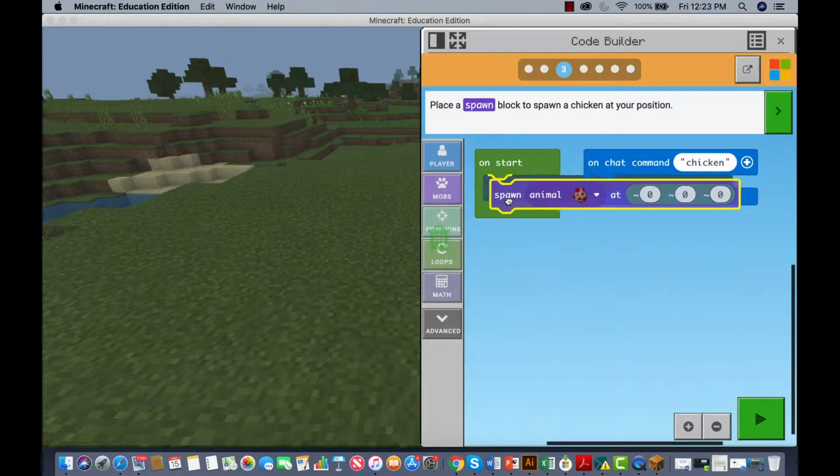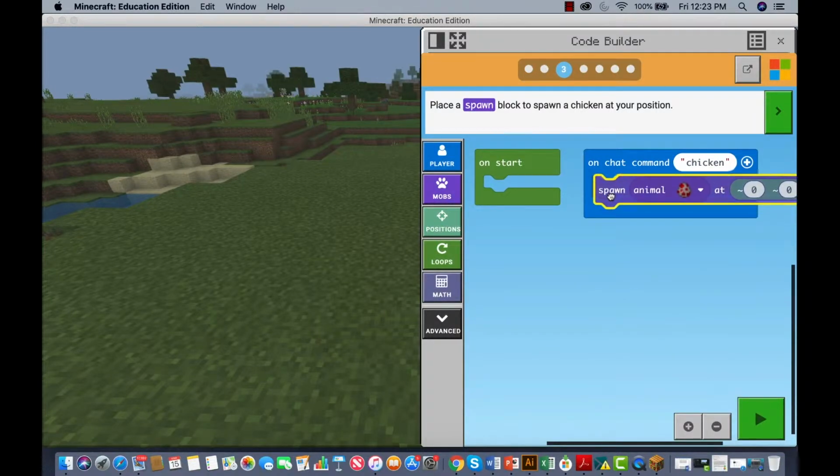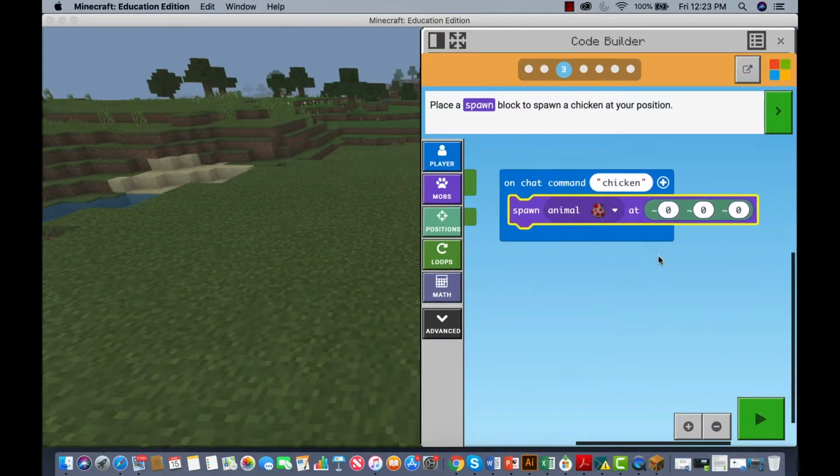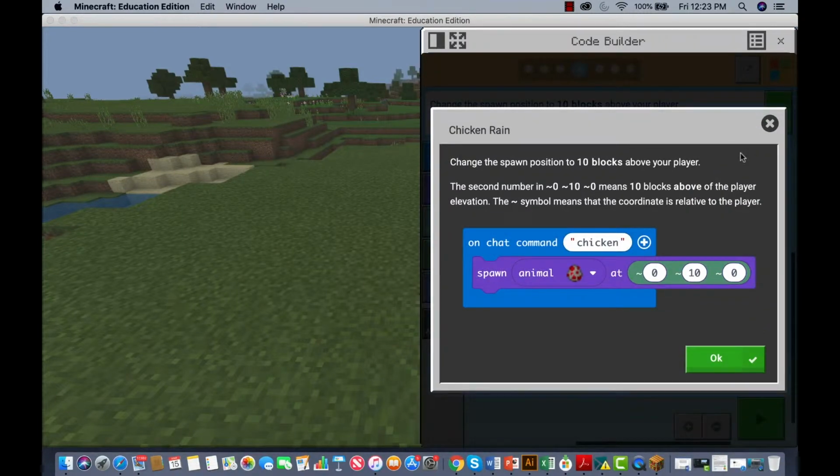And so the thing about doing this is it has to fit into whatever shape the command is going to be. So that's why you put into the blocks what it is. And now the 10, like it says, represents the fact that it's going to be 10 blocks above the player's head.